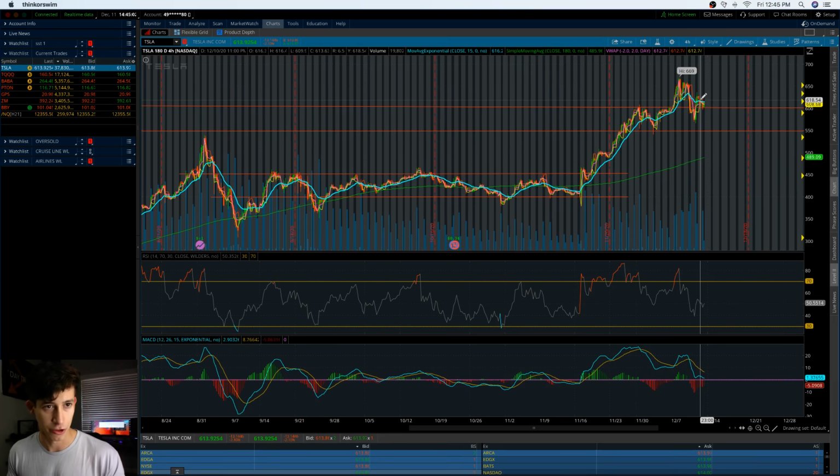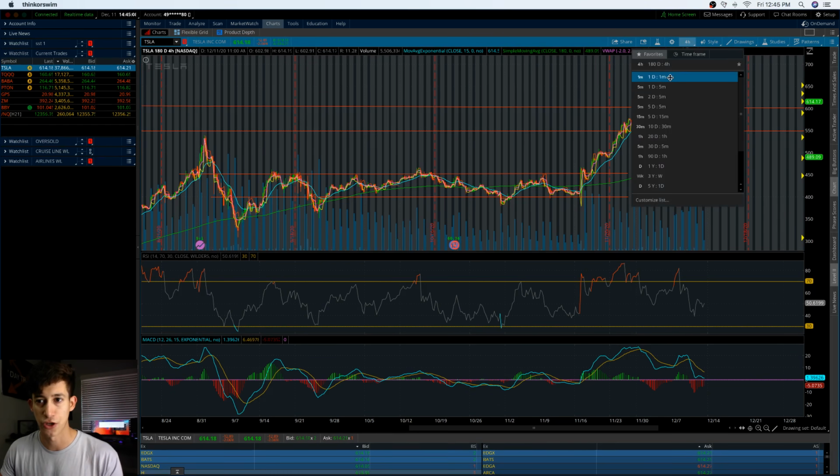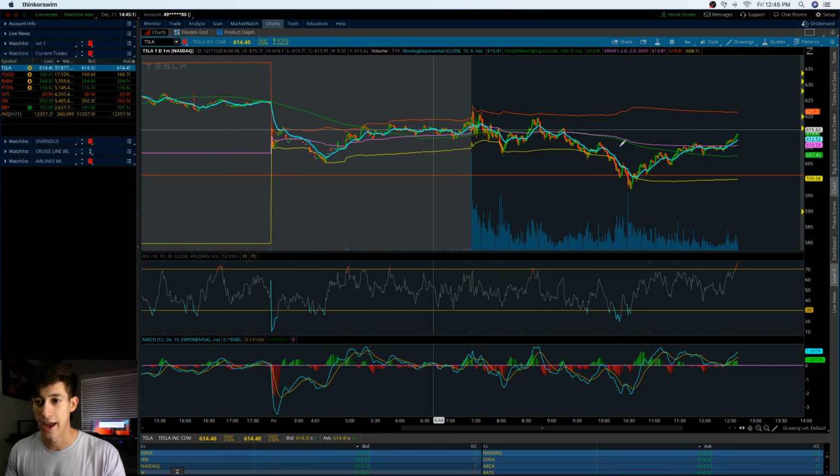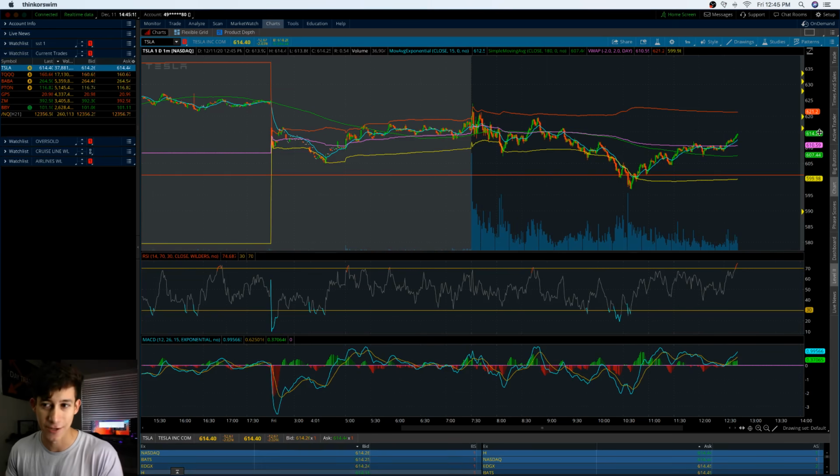But all I wanted to encourage you to do is please pay attention to your position size, and please begin to pay attention to the overall direction. So on the 1 day, 1 minute chart, just so you guys can kind of see where I'm at, I'm actually down on the day on Tesla. And you guys can see this, I have a pretty heavy position. So I have a total of 200 shares as of right now.